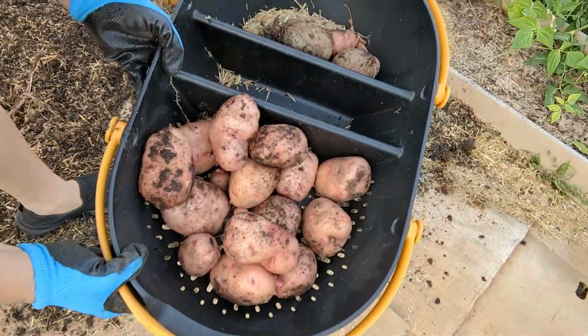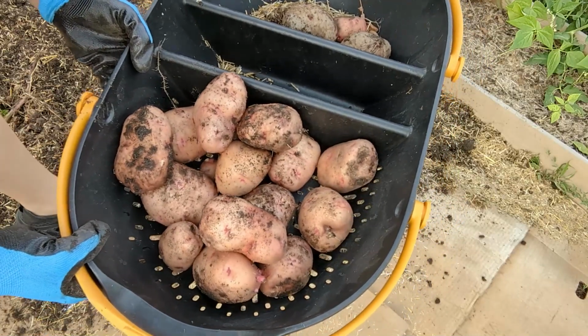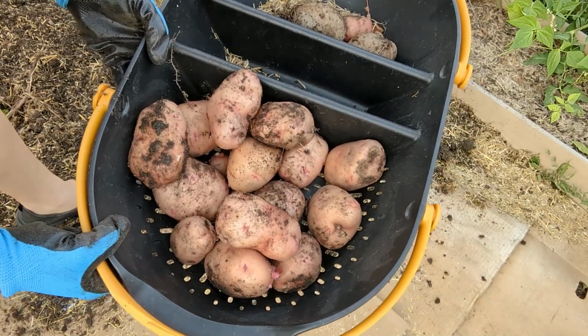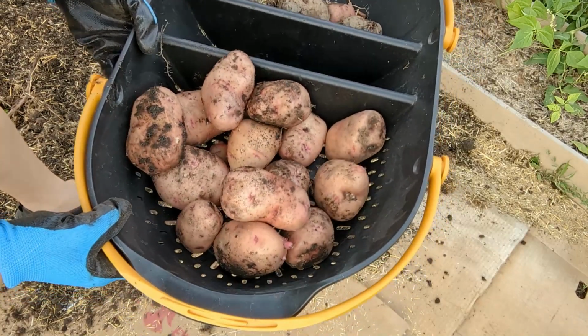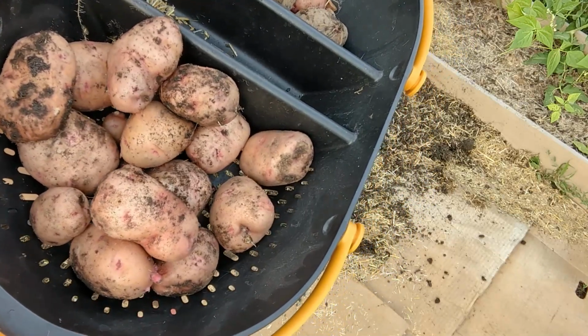All right, so there's our harvest. I have to go back and watch how many I actually put in there, I don't remember. But for a small space, these are a really decent size, and that is not a bad harvest of potatoes, so that's very exciting. And mulching them up helped to not let them be exposed to the sun, so that was great while they were growing.